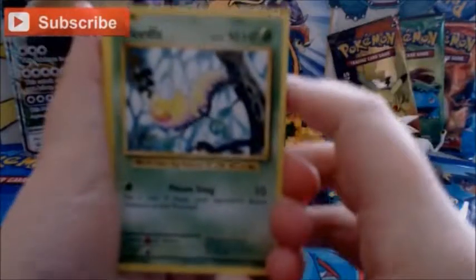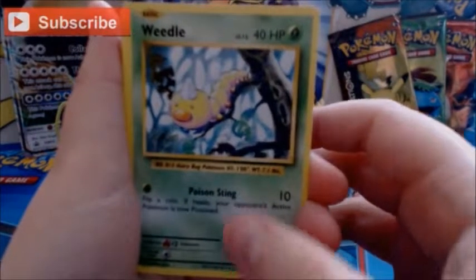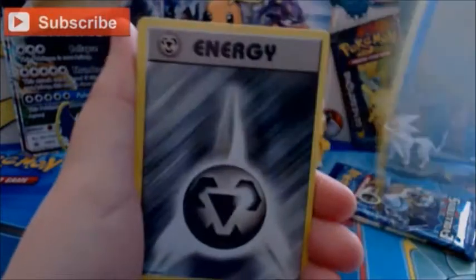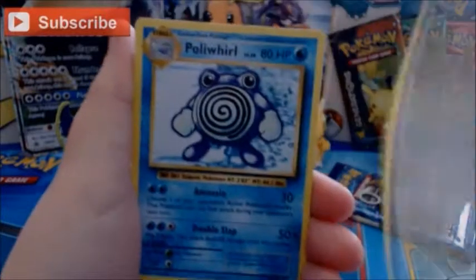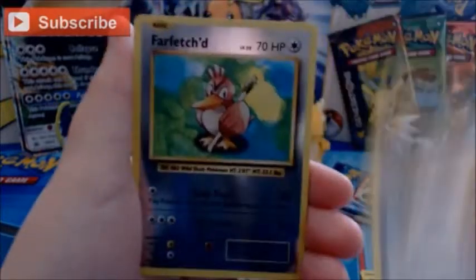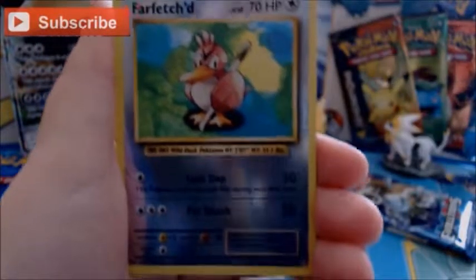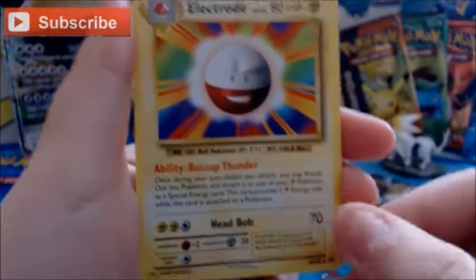1, 2, 3, 1, 2. Let's see if we get anything good out of Evolutions. So we're starting with a Weedle, Electabuzz, Drowsy, Staryu, Steel Energy, Maintenance, Poliwhirl, Charizard Spirit Link. The reverse is a Farfetch'd, which is a reverse rare. So, another good reverse there. I'm not going to put that one at the back, though. And the rare is an Electrode, a regular rare.